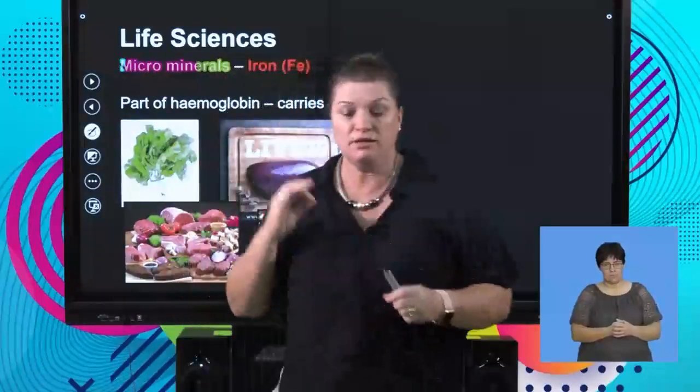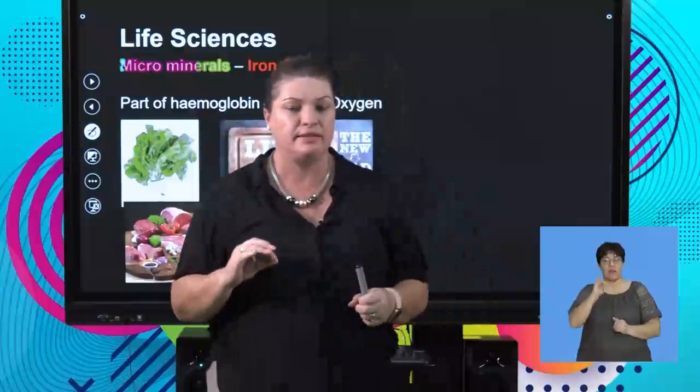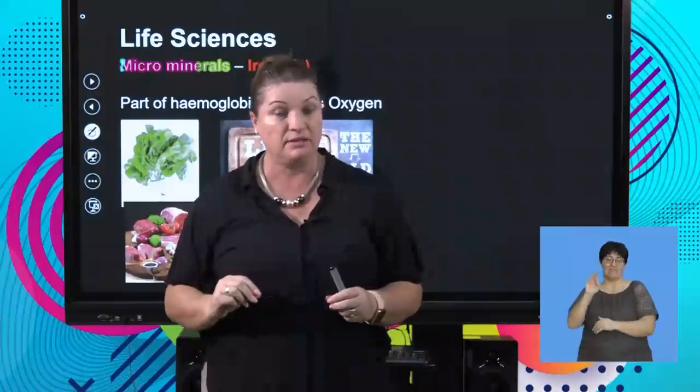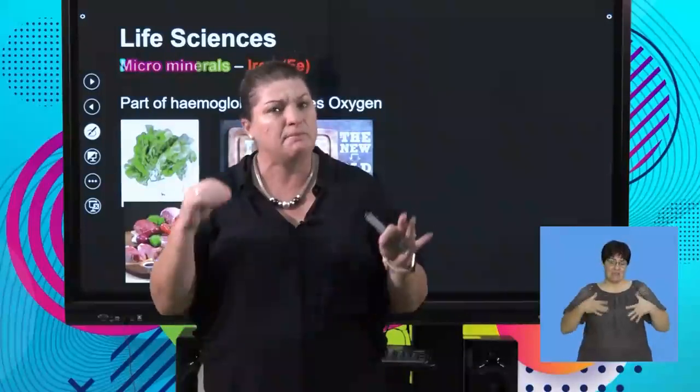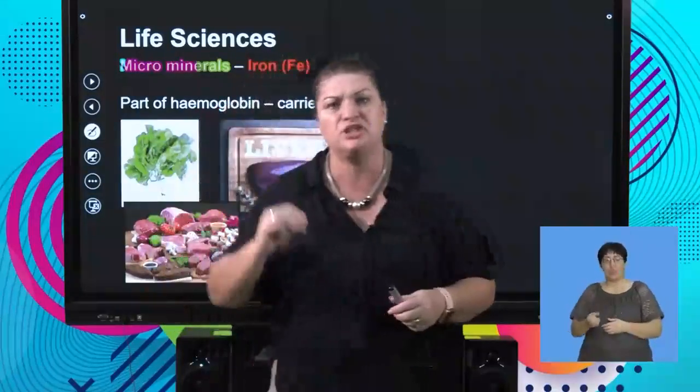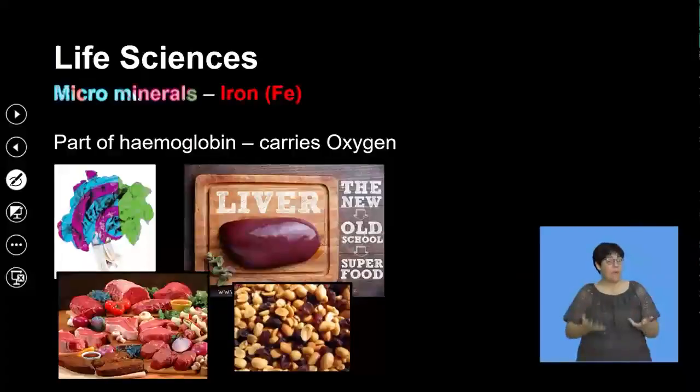Okay, guys, the last one that we're looking at now is going to be iron, and this is one that you have to be careful about. If you have too much of it, it can be really bad for you. It's a micronutrient, so we need just a little bit. Where do I find it? In liver. I don't know if any of you like liver. Maybe you like chicken livers, that would be really good. Spinach, this green spinach. In meats, and for those of you who like nuts and raisins.